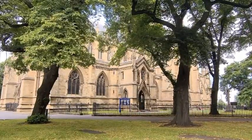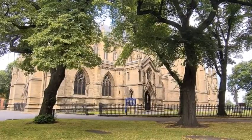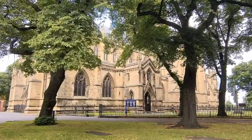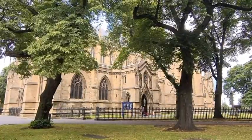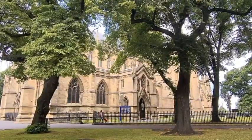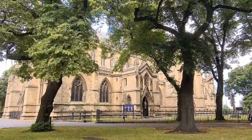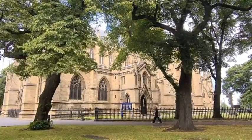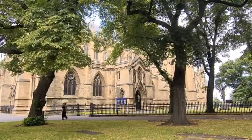So excuse the noise, but we're situated right next to Doncaster's Ring Road. In front of me is St George's Minster, the parish church of Doncaster, and only recently became a minster in 2004, I believe. It's a 19th century construction, rebuilt after a fire. It was designed by Sir George Gilbert Scott and described by Sir John Betjeman as one of the finest examples of Victorian Gothic. It's a beautiful looking church, and I'm going to go and see if we can look inside, but I'm expecting due to COVID it potentially being closed. But we'll see what there is, and I'll then show you what else there is in Doncaster.